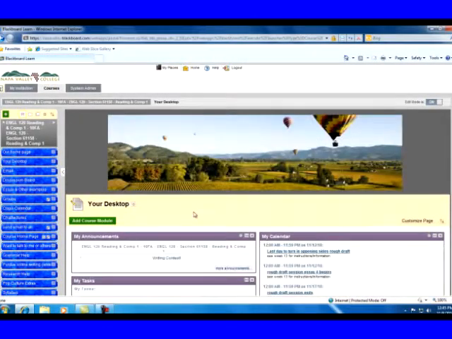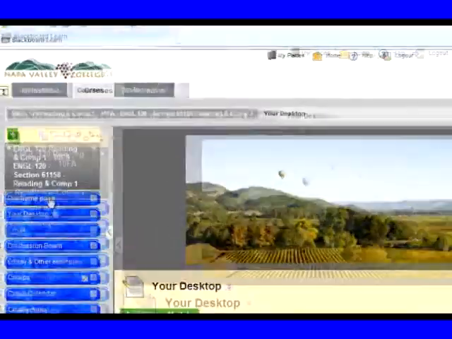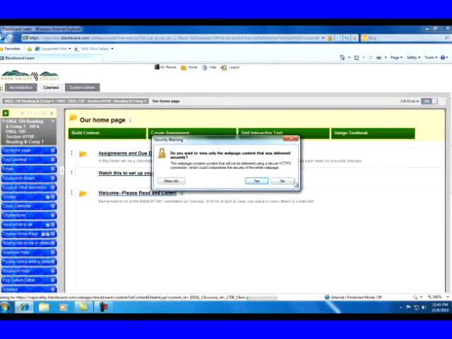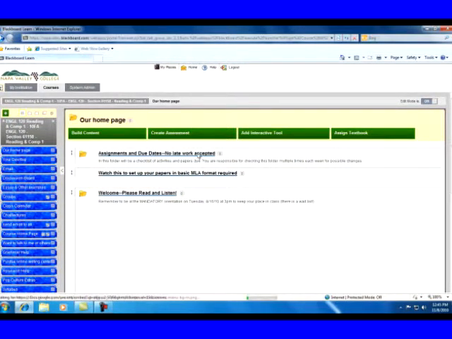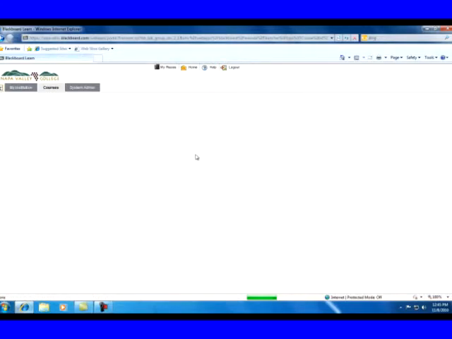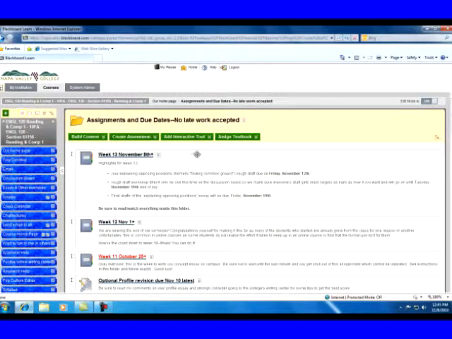So let's say, for example, this is a current class that has assignments already in it, and I'm the instructor of it. So in this case, I've put all of the weeks in learning modules in one folder on one page, and I'm going to create a mock test to show you how to do it. So for example, you'll see I have it set up in week 13, week 12, week 11, etc. But what we'll do here is we're going to create an assessment.